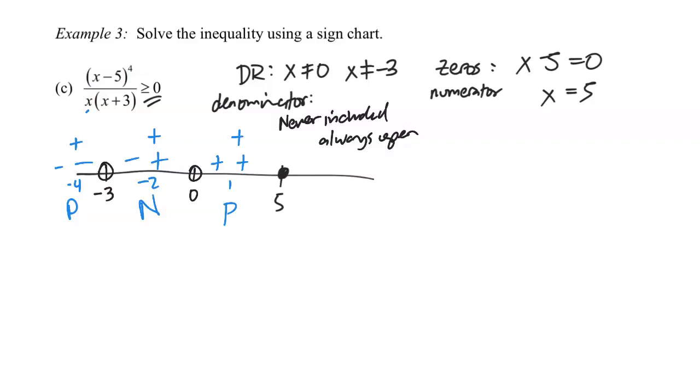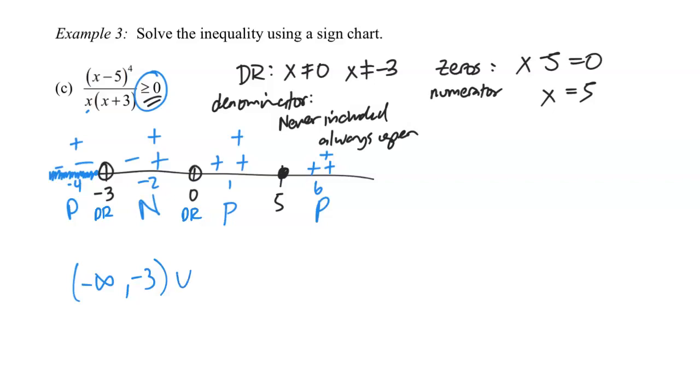And then finally, from 5 to infinity, we could choose 6, and notice that all 3 of those are going to be positive again, which gives me another positive section. So, going back to the inequality symbol, we're looking for all of the positives and zeros, and so I'm going to have this first section, which is represented by -infinity to -3, not included, because again, remember, this was a domain restriction, so was this, which means we wouldn't include 0 either.